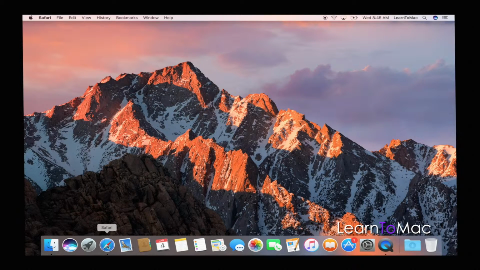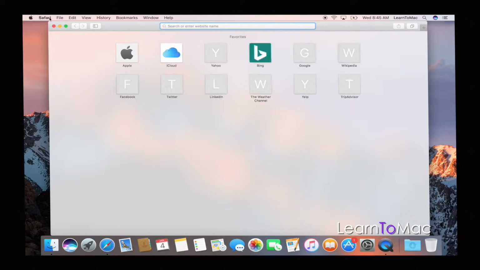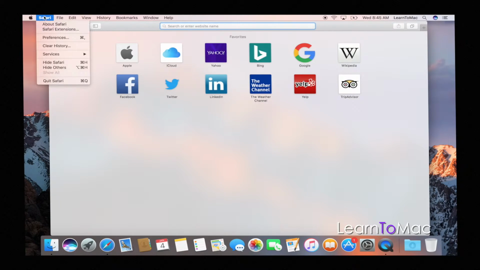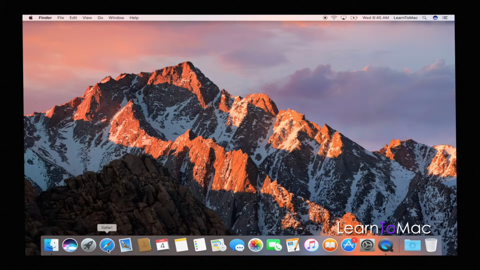So to close it, we can hold, and you'll see it quit. Or when we click on Safari and Safari becomes active, by what you see in the menu bar, we can click on Safari and go down to Quit Safari. So when we click on that, you'll see Safari shuts down, the dot disappears. But because this was an app that I had in the dock, it doesn't leave the dock. Okay, so that's important.